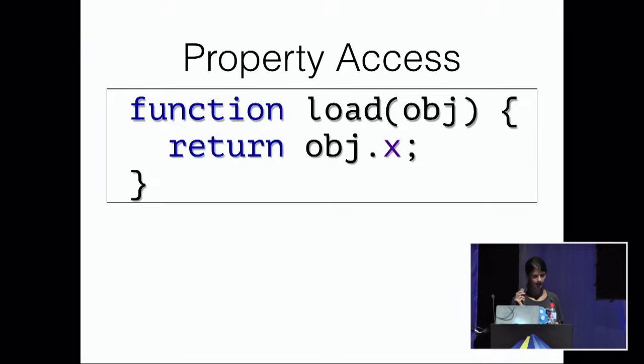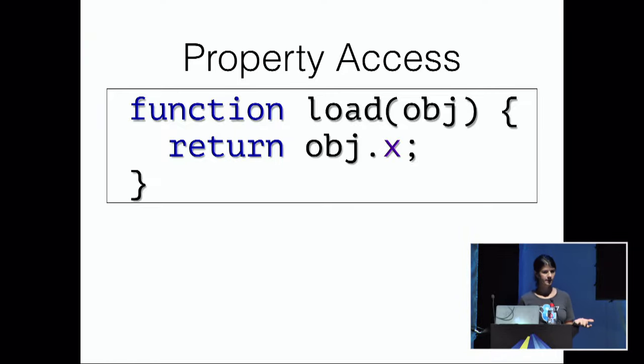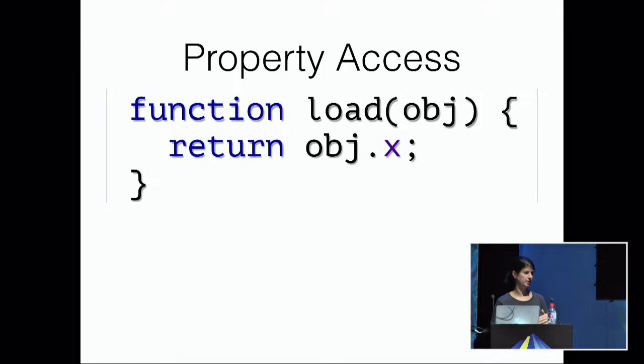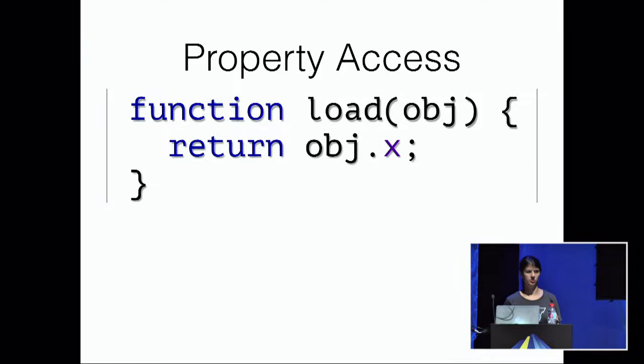I'm going to look at this example a lot. It's super simple. It's a function that I called load. And all it does is it's accessing a property. You wouldn't even put that in a function usually because it doesn't do much. But it's just return object.x given a parameter x. And obviously, you do property access all the time in JavaScript. Even if you do console.log, console is your object and log is your property. So it's just everywhere. You can't do without property access.